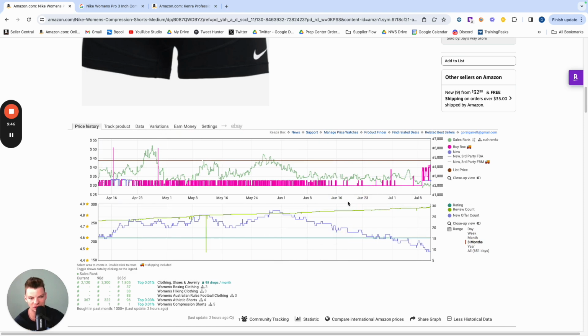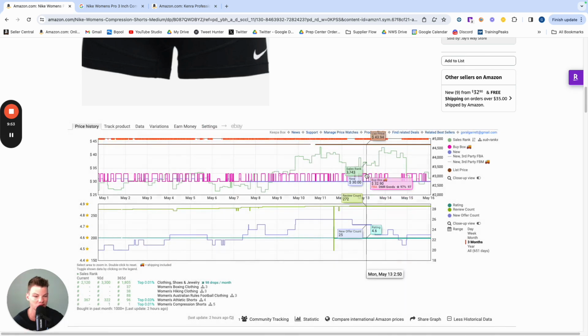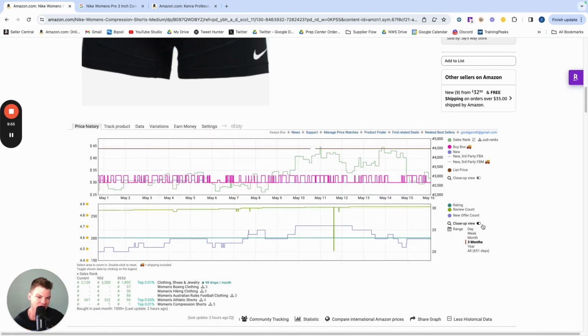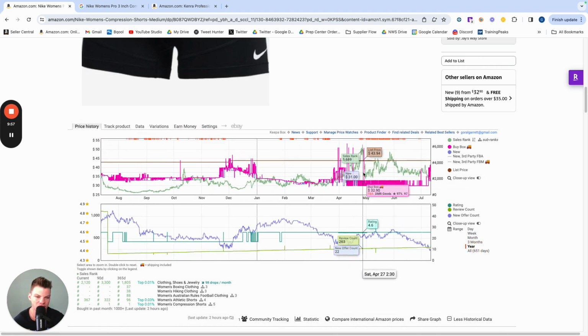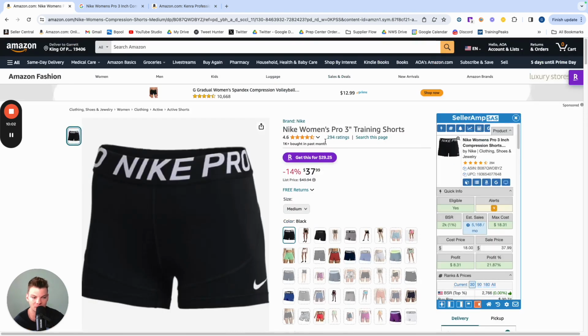If we take the last 30 days, right, looks like a lot of the market has been spent between that 29 and, what is this, 30, 32-ish, 30, 29, 33. So that's more realistically probably a long-term trajectory of where we can expect to sell the product, in my opinion, right? I would want to be profitable at 29 to 33 to buy this product. And so we can actually adjust this, right? We can adjust this to what our expectation is, call it 33, and now we have a new buy cost target. SellerAmp does the math for us if you enter in the right numbers on our behalf.